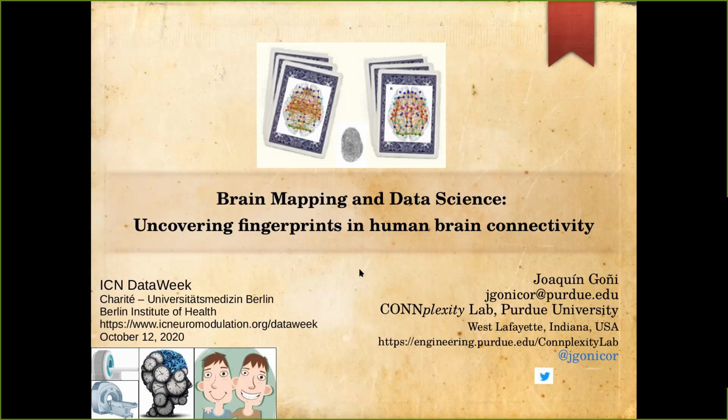So the most important aspect, I will say something very obvious, is that you don't only process your data with the best possible state-of-the-art methods that you're aware of, but that you look at your data. Looking at your data will include, in this case, looking at the identifiability matrices, but not only that, looking at every individual functional connectome that you produce so that you're able to detect any possible problems that might be happening. Okay, that's great. That's interesting.